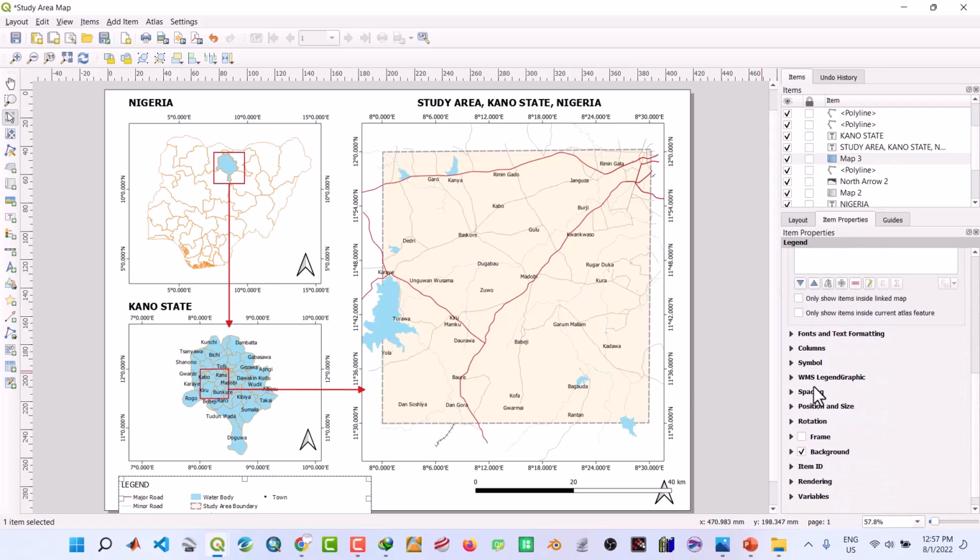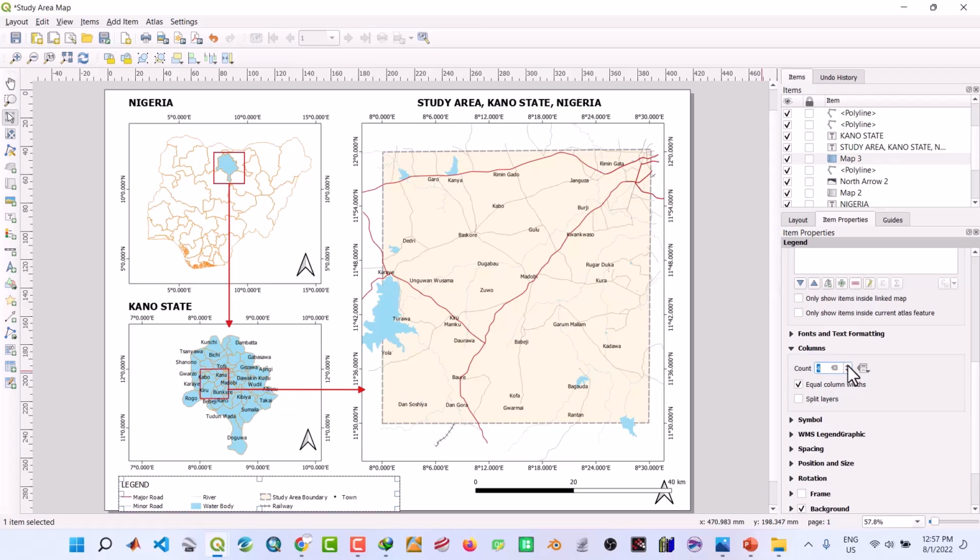Let's come there and see under the columns. Under the columns. Okay, so let's increase it to 4. Okay, 4 will do. Move it down. Okay. With down there, I think it's okay like this.